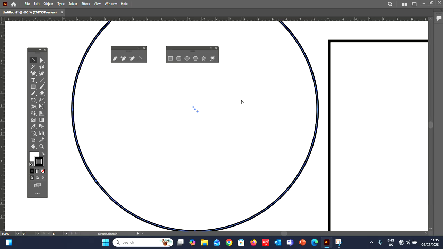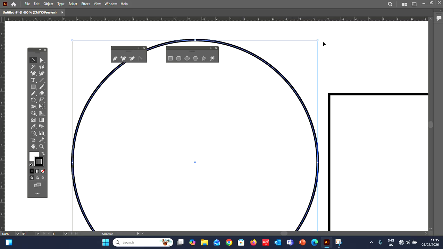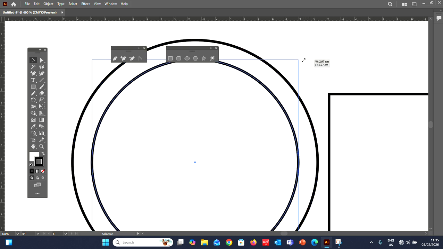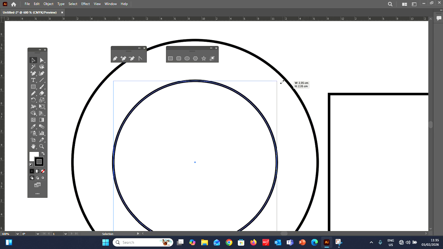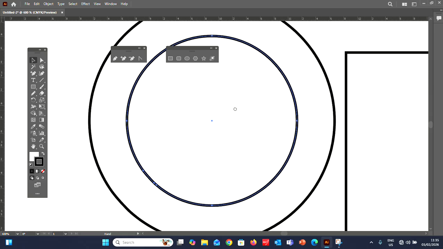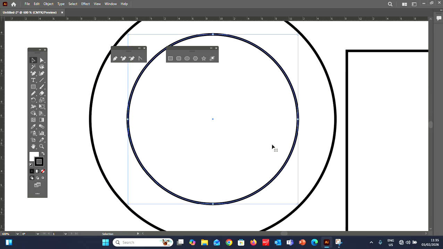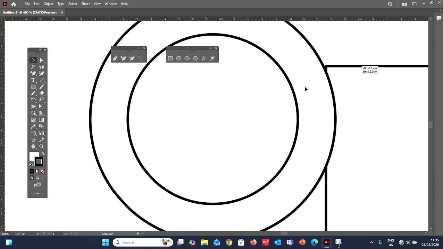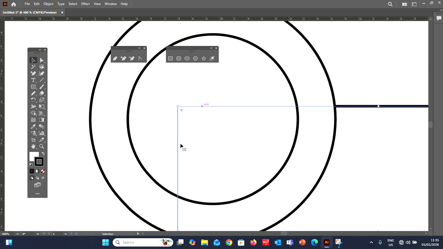Then we also copy and paste it in front, and then adjust it uniformly. You click at the anchor point, then Alt Shift and drag it inwards, the center circle.